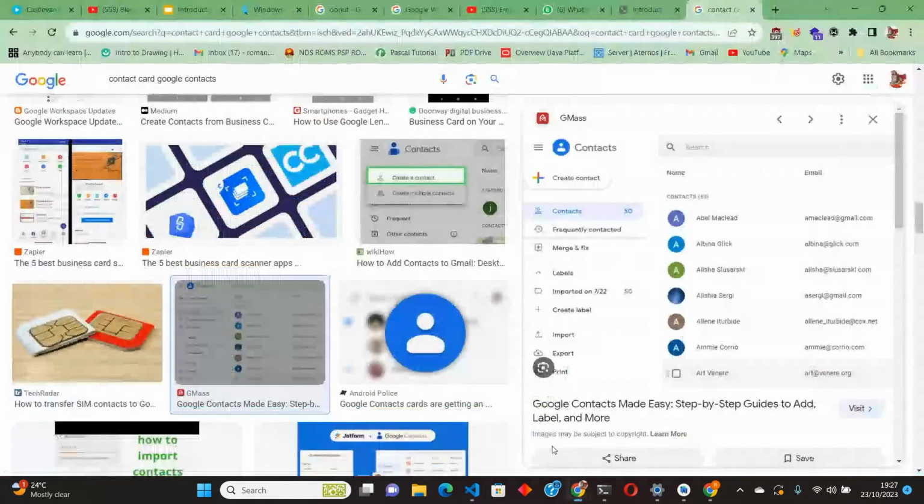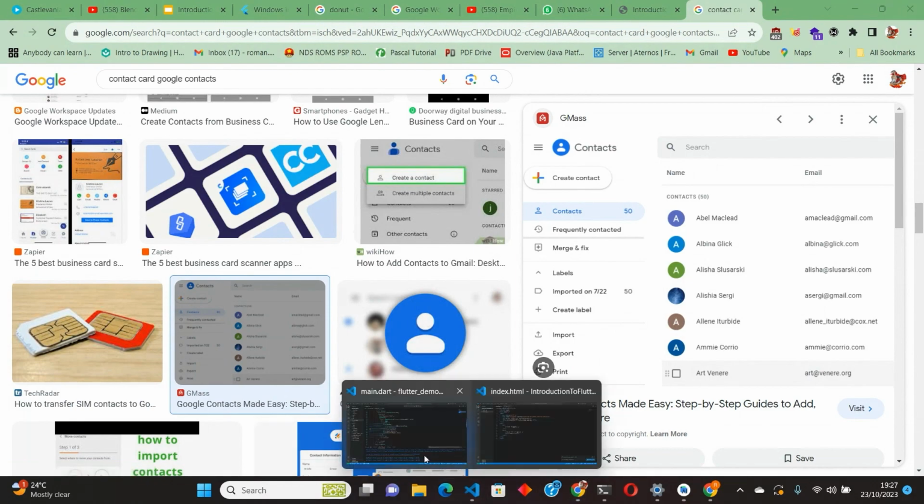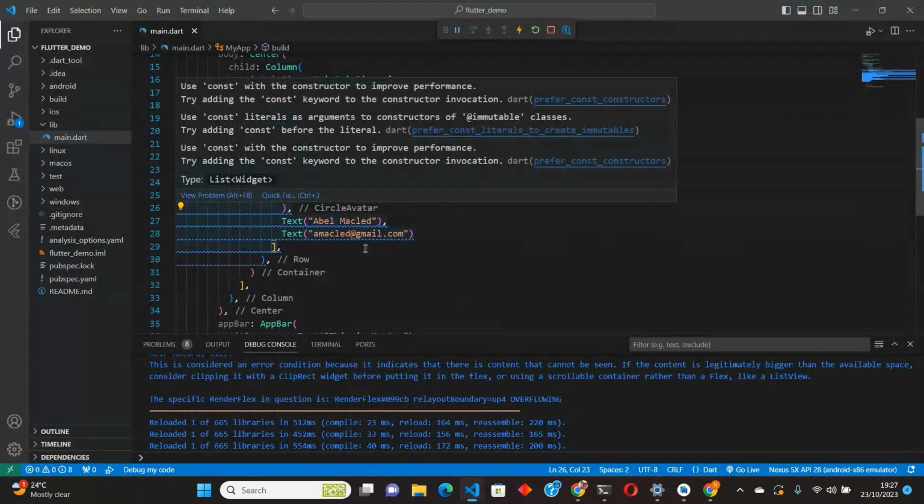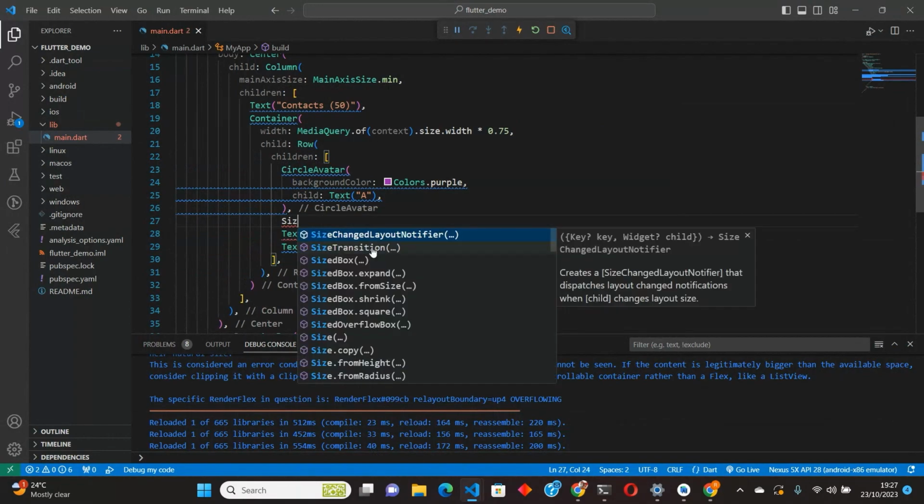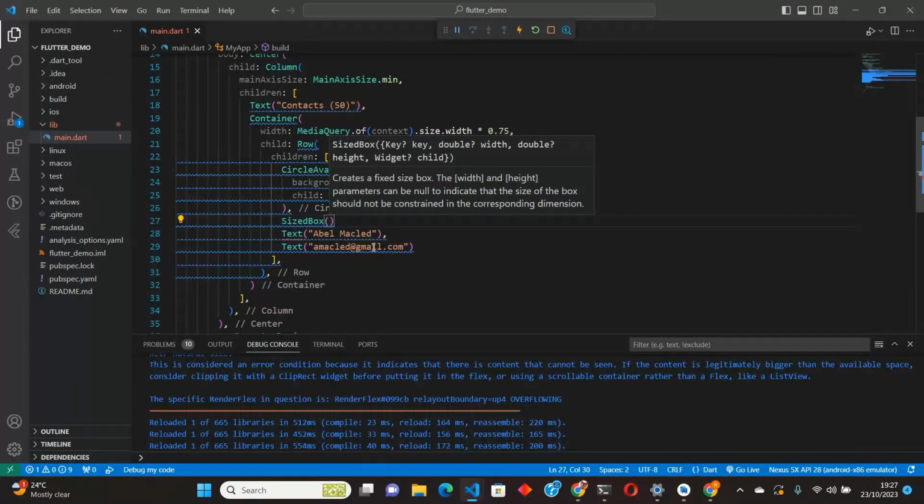Anyway, now we have all the content. We have the circle, we have the name, and we have the email. Now it just looks a bit weird, so this is where we can add some styling. You can see that between the image and this name, we have some small space. And surprise, surprise, there is a widget you can use to add space.